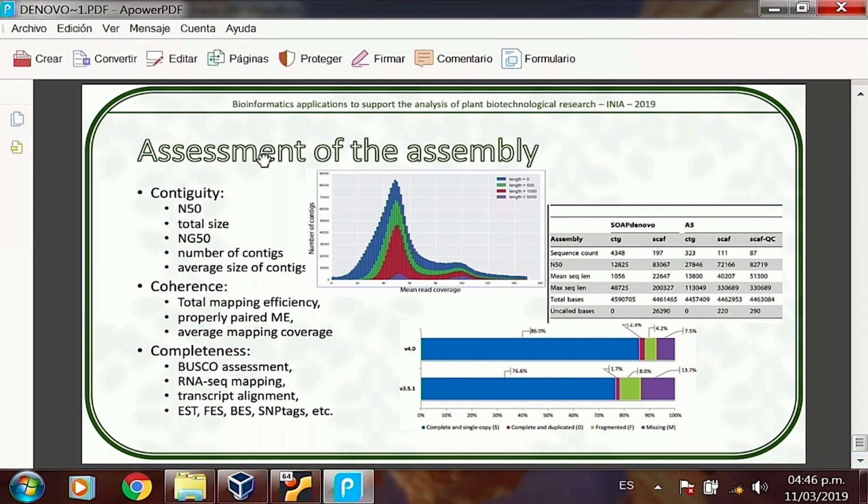All right? So this is where we are right now. We've finished an assembly, right? So there are three main ways to assess the correctness of an assembly.